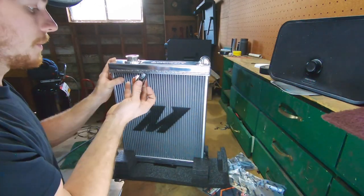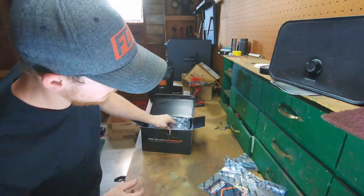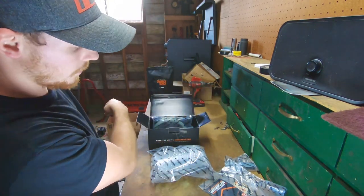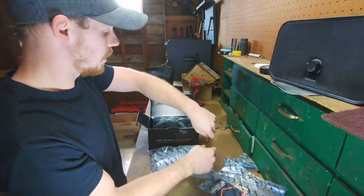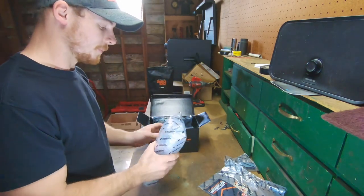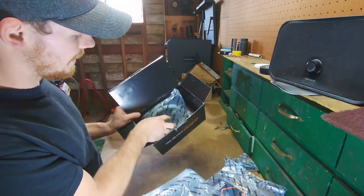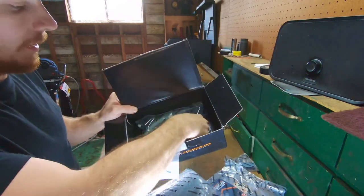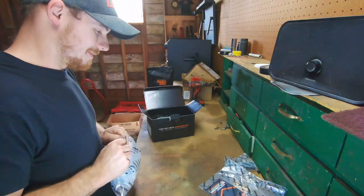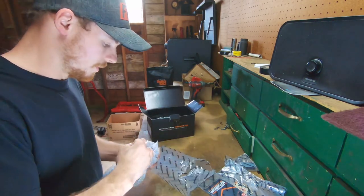Apparently the caps don't hold up very well. The reason I got the coolant reservoir is because the coolant reservoir sits on the opposite side where this half radiator sits — you'd have a hose going from one side of the engine bay all the way to the other side. So I bought this to relocate it. I'm not sure where I'm going to put it yet. Everything came stacked nice and neat with all the hardware, a hose, and a little pamphlet — no air freshener though.